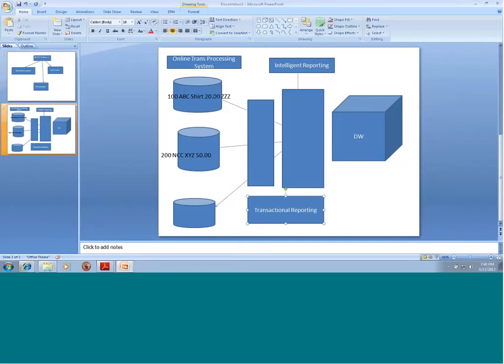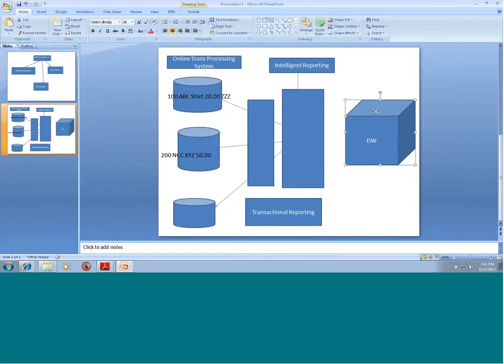So when I talk about simple queries, I'm talking about, okay, today how many shirts did a specific region sell? I can go and look at this table because it is holding information in the description of shirt. I can just pull the information and write a simple query. So that's the kind of transactional reporting I can do. But if I want to do analytical reporting, I'm not only looking at today's data, I'm going to be looking at historical data.